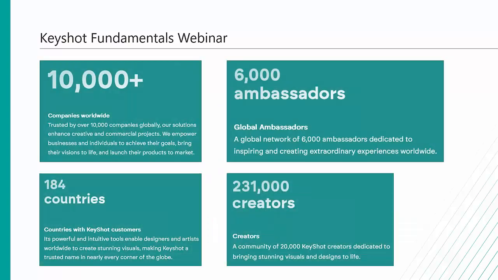As I said in the previous slide, Keyshot is a market-leading software in photo and video rendering space. Keyshot has over 10,000 companies using their products across 184 different countries. Across these companies, they have over 231,000 creators and 6,000 ambassadors that aid in creating and sharing content not just for marketing purposes, but also for engineering purposes like instruction manuals and other technical documentation.